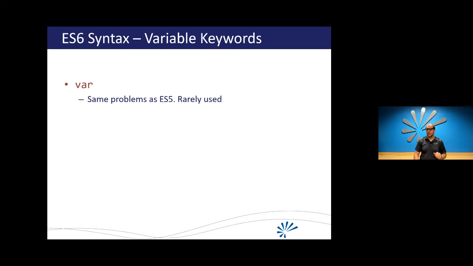You should use it. So ES6 still has var. You've seen var in JavaScript if you've ever done JavaScript. It has all the same problems that JavaScript var has. So it doesn't have block scope. You can redeclare it. There's this weird thing called hoisting that happens. We don't really use var in ES6 ever. We can use let, which is like var, but fixed. For all the problems that JavaScript has, let doesn't have. It doesn't hoist. You can't redeclare it. It has block scope. It's awesome.